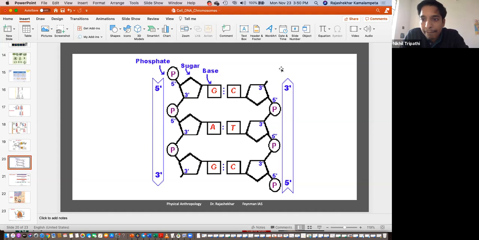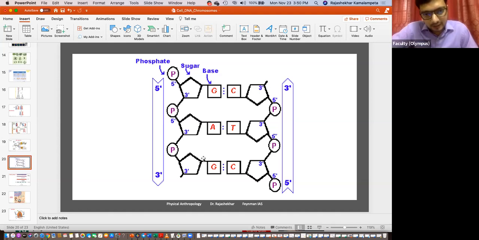Correct. Good. Very good question. So when phosphate is added, for example, we'll take this phosphate. This phosphate is added to the hydroxyl group of this. It's a chemical reaction. This 3' will have an OH group with which the phosphate actually interacts. You make a bond. This is called a phosphodiester bond. Bond between nucleotides. A glue between each nucleotide comes in the form of the phosphodiester bond. That OH I was telling you about is what is originally present on the 3' side, but when the phosphate reacts with it, it creates a bond called the phosphodiester bond.